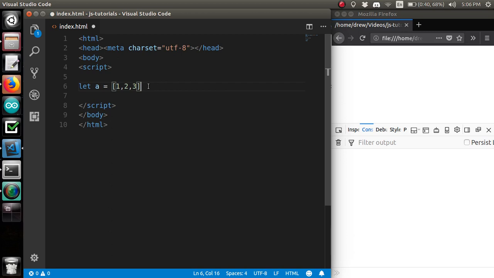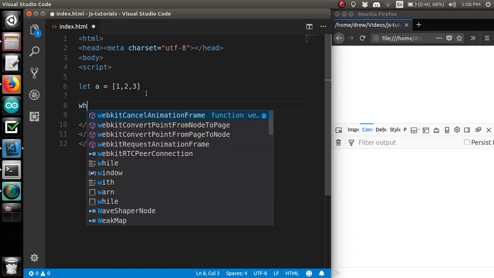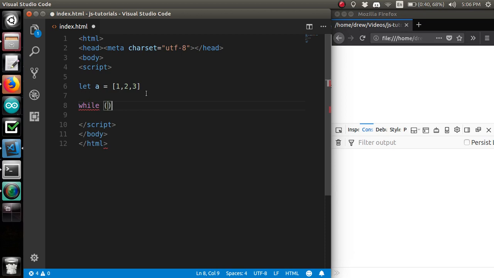Let's say we want to make some code that will console.log one at a time all the items in a function. There are 3 ways to do this, and I'm going to start with a while loop because it's easy to understand. And it works exactly like an if statement in that you provide a condition between the parentheses, and if it's true, then it will run the code.